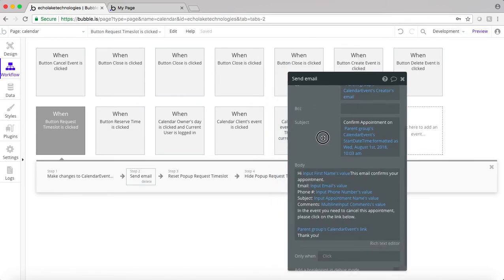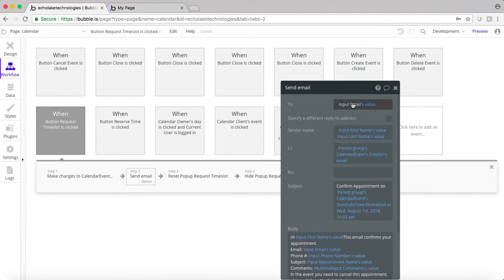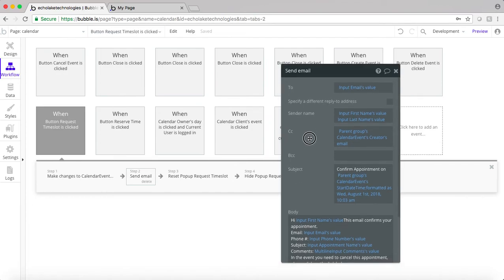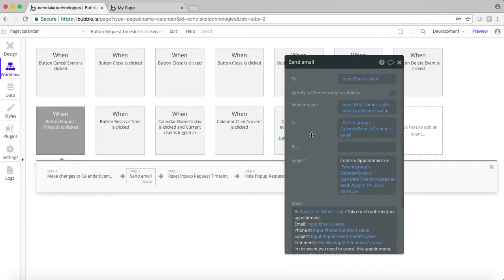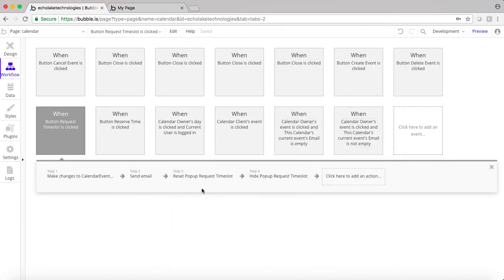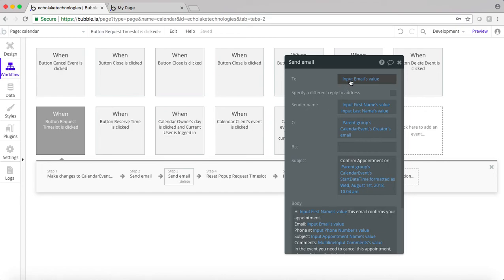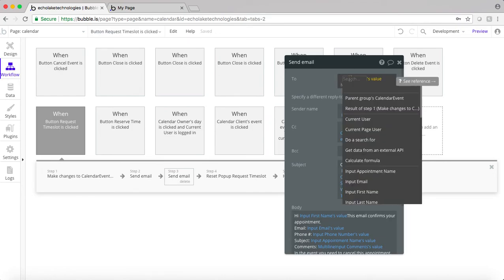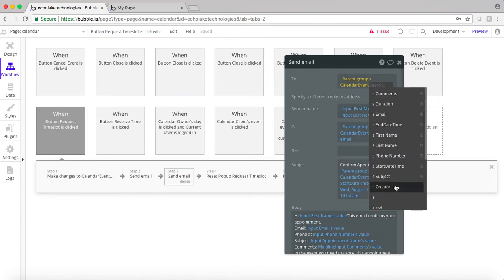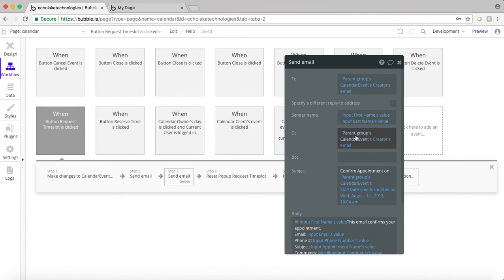All right. Now, what you could have done if you wanted is, I had this set up so that the email goes to both the client as well as to the account owner, yourself, for instance. Now, what you could have done here is, again, I'm right-clicking or double-clicking with my Mac here. Actually, I want to go and paste. What I could have done is instead of sending it to both of us at the same time, I could have gone and had one go to myself, creator, email, and then all this other stuff.